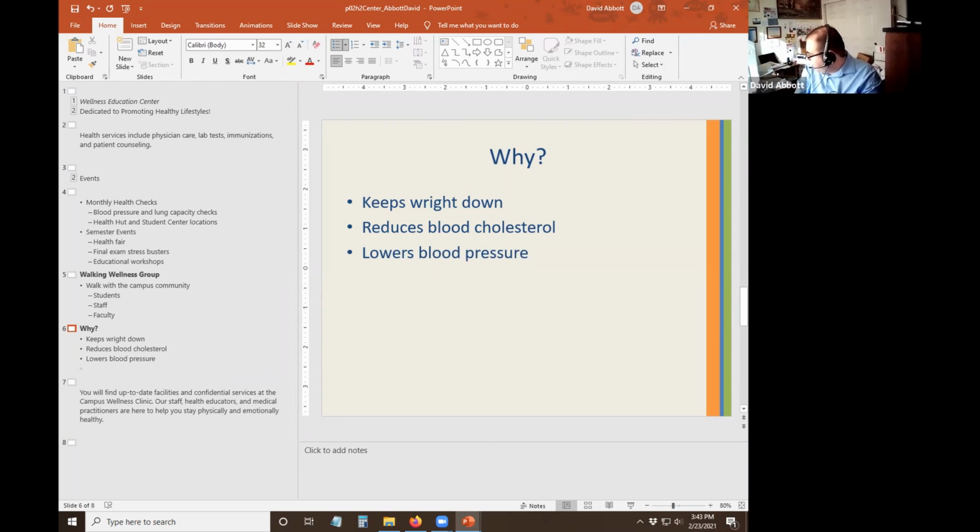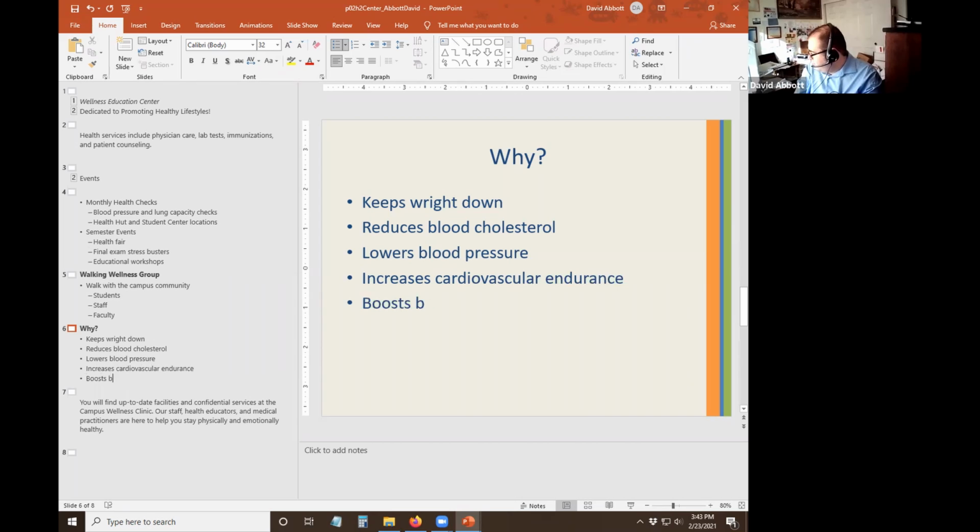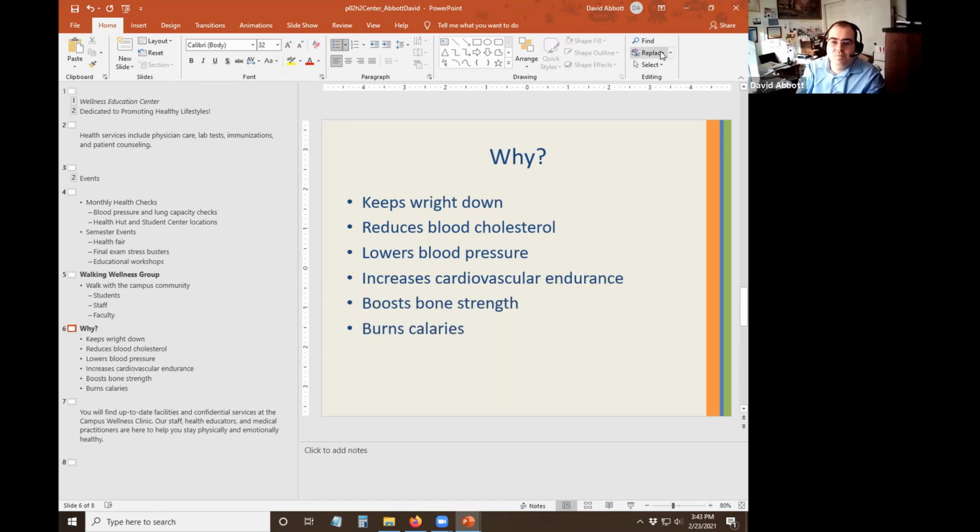Increases cardiovascular endurance. Boosts bone strength, and then finally, burns calories. Then we'll go ahead and save our work.